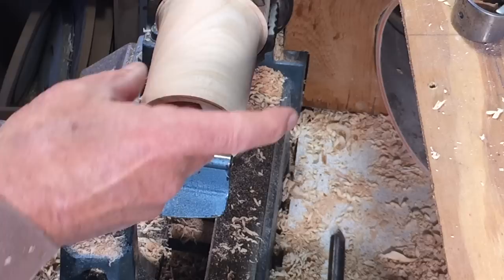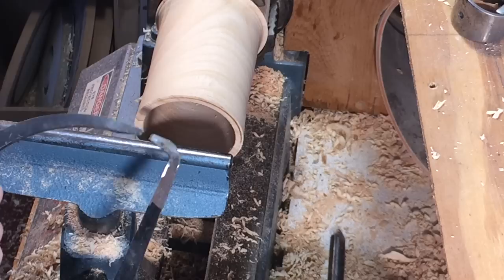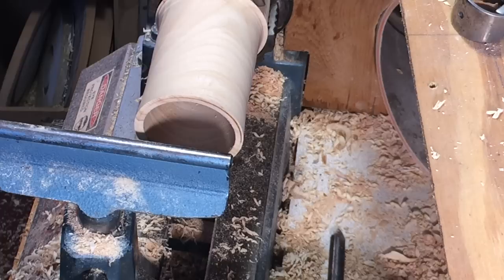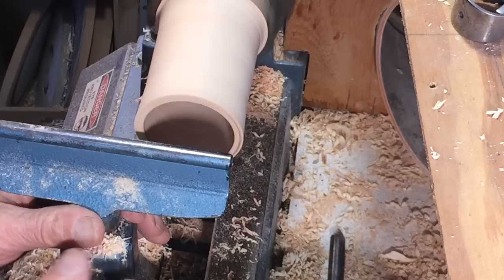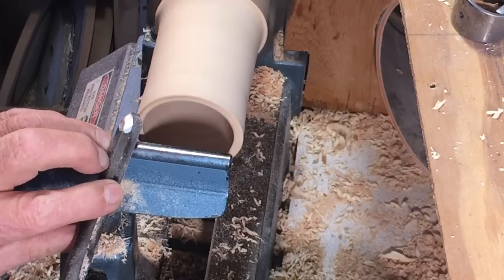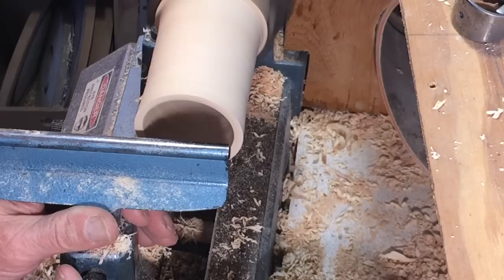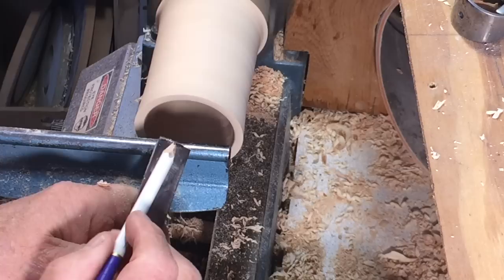Now this is extremely thin just in there. Just see how much. Yes, don't really want it any thinner than that. So there's a very good chance of losing the top of this. I'll just true up the top first with the 3/8 bowl gouge. This is 1/2 inch diameter, this bowl gouge. So the flute is 3/8. Right, so a 3/4 inch square end scraper, which isn't completely square. I've got a nice slight curve here.